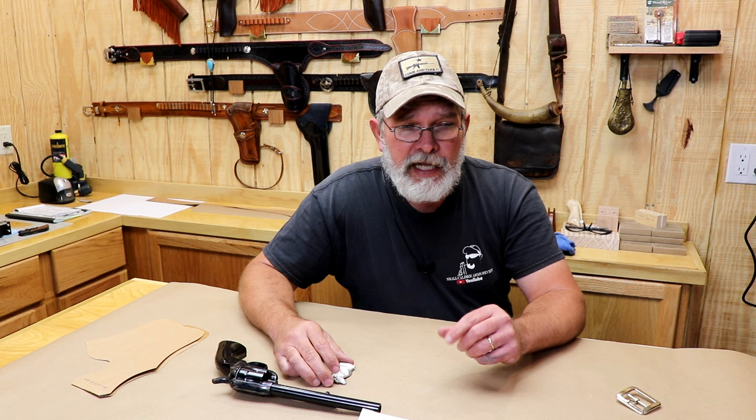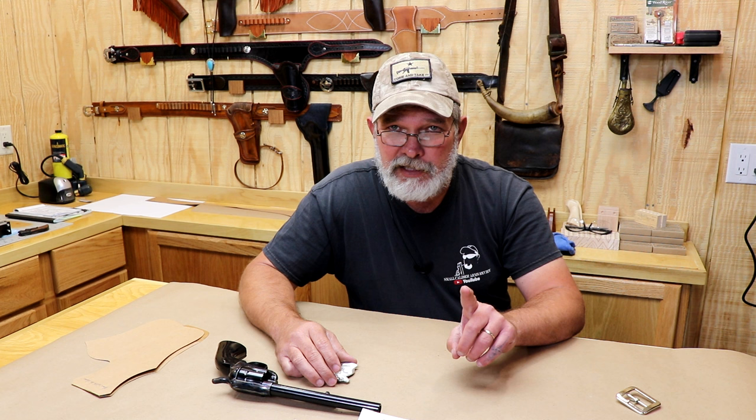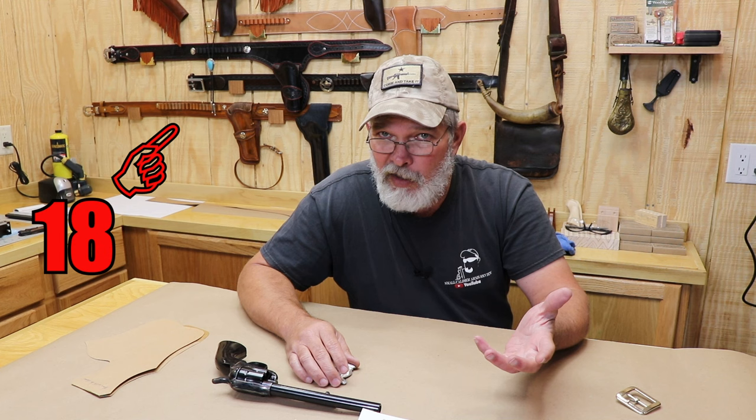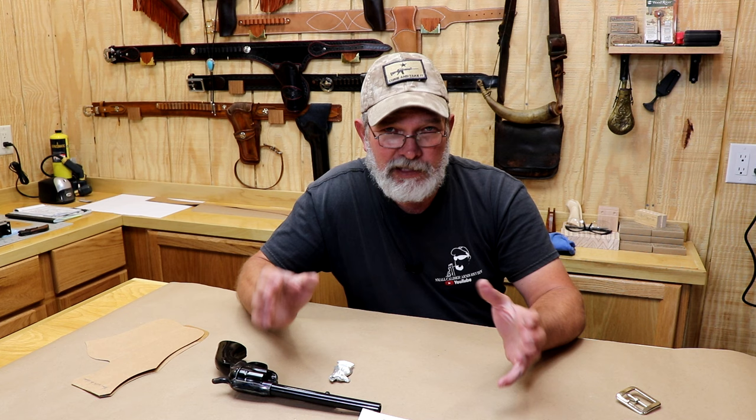And we're going to try, like I said, to make it the best I can. The biggest problem with this thing is going to be that, as far as I can tell, there were nearly 40 bullet loops on this holster. That's a lot of bullet loops. The most I've done, I think, is 12, and that takes a while to do too. But we're going to try to get 40, or at least as many of them as I can get on there.